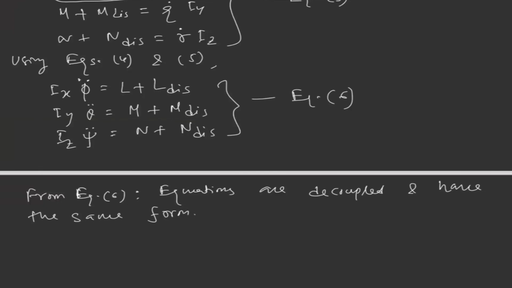Therefore, if you can take one equation and design the control for that particular equation, then the same technique you can apply to all the other equations. So let's take one equation, because the concept will be the same for the others as well. If you consider, for example, this equation and design the control for it, the same concept we can apply to the rest of the systems, phi double dot and psi double dot.